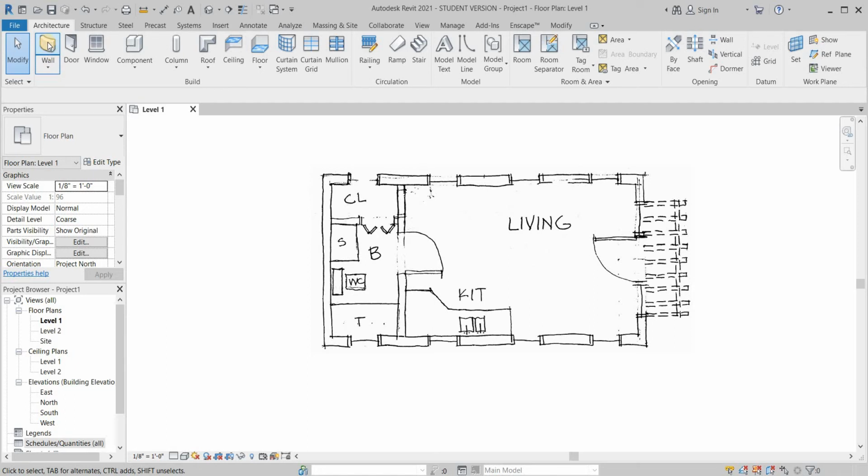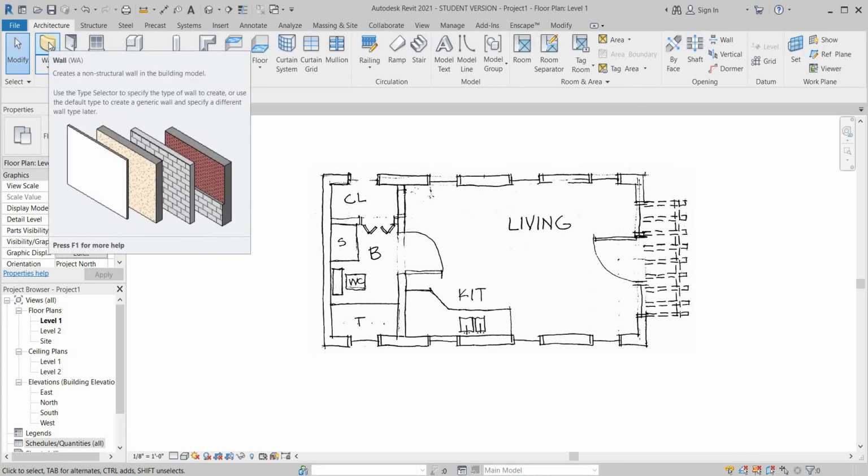Now the split button, how it works is if you click on the top part, it starts creating a normal wall. If you drop this menu down, there are other options for you, like structural walls. You can create a wall by face. There are other options like wall sweep and reveals, but we are more interested in just creating an architectural wall. So we can start by clicking on it, and whenever you hover over it, it also provides you a nice visual tooltip like this, which you're seeing here.